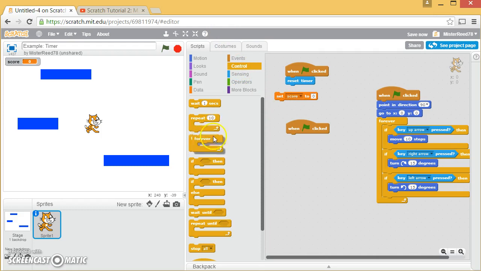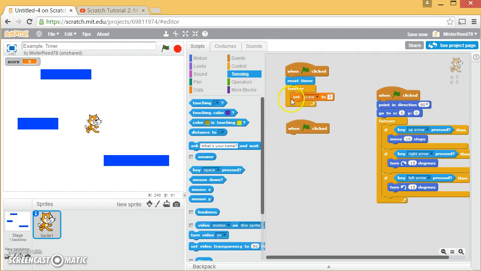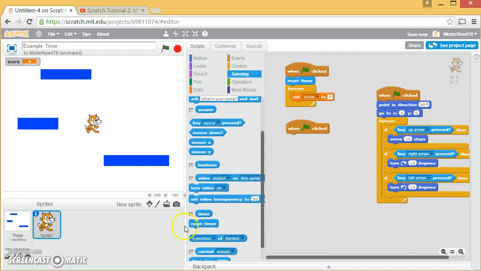I'm going to grab this forever loop, and over and over and over again, I don't want you to set your score to be 0. I want you to set your score to be whatever is on the timer right now. Now watch this. Now that's a little intense. It's got some decimals, but that's alright. So forever and ever, I'm setting my score to be what the timer says.